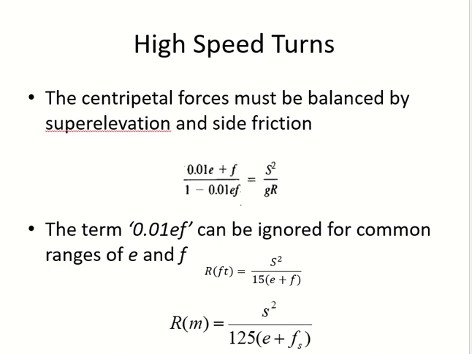But that is in miles per hour to feet per second. Here, I want the radius in meters, so the speed will be in kilometers per hour, and gravity will be 9 point something. So this 125 is gravity divided by the square of the conversion factor from kilometers per hour to meters per second, which is 0.2 something. Clear? We have already done these things in the highway course as well.